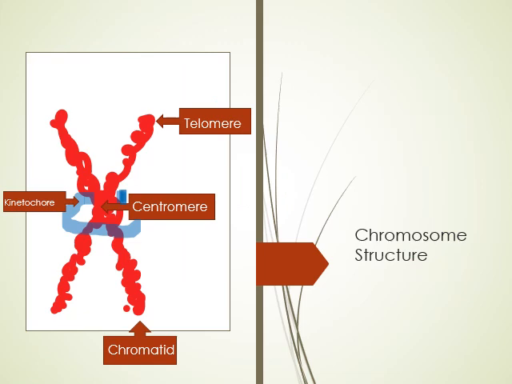So in order to divide the cell, we have to have these structures that help us move the instruction manual of the cell around. Now, what are the instructions of the cell held on? What language of the cells is the cell's manual? Let me put it a different way, because I think I just confused you. We've talked about the different parts of the cell, and we talked specifically about the nucleus, right? What's housed in the nucleus? DNA. That DNA is the instruction manual for the cell. It tells the cell how to build itself. Not only how to build itself, but how to build the next generation.